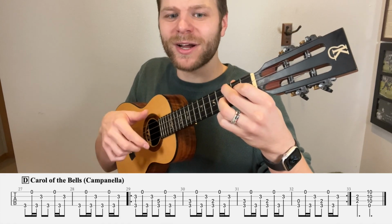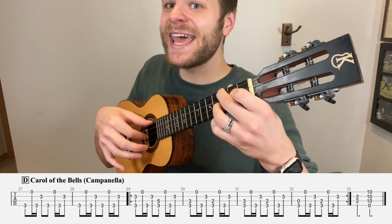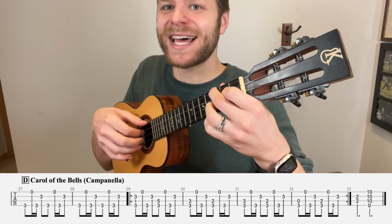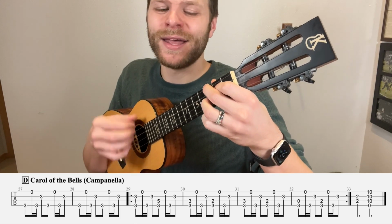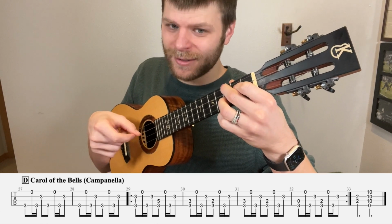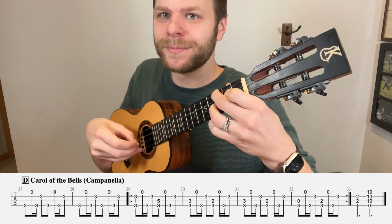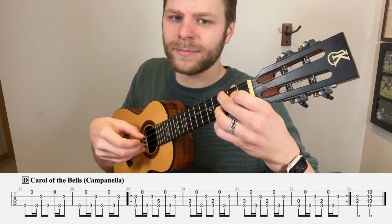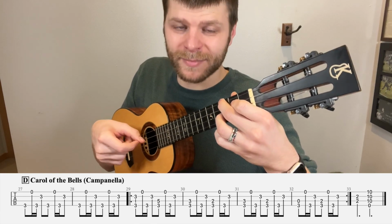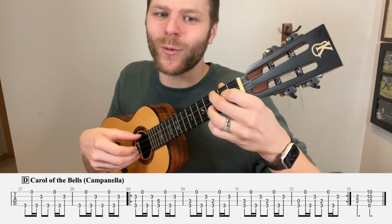Now, if you're only working on this first part, it is totally fine to use 3-finger picking, which means thumb on the G, index on the E, middle on the A. Just know that we're going to need to use that C string in the next part. So, those 4 notes that are played is all there is to it because it's going to do that 4 times. And that is the first 2 measures. Measures 27 and 28 is just this 4 times.